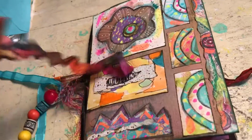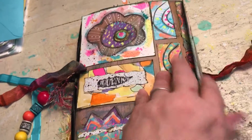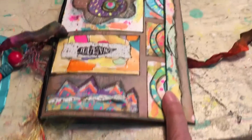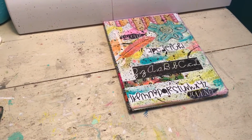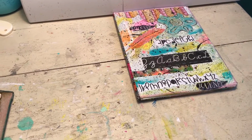I knew this was going to be difficult. There we go. I have just some dyed ribbon here for a closure. They have this flap here. And like I said, you saw in the video of my other book, there's some of my painted papers on there. A couple freebie printables that I had printed off.